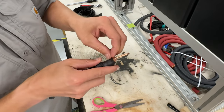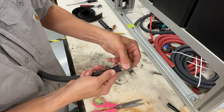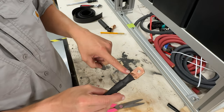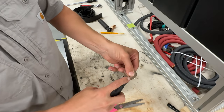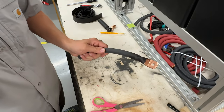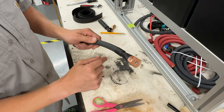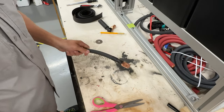And then once you've cut that, you can pull it away, and that makes sure that that is going to be a good connection. So if you have something that's 99% perfect and then you just have a little bit of overhang, it's okay to cut that back so that you have your nice metal to metal contact. But that's how you cut, strip, crimp, and heat shrink a 4-aught cable that's going to go on your battery terminal.